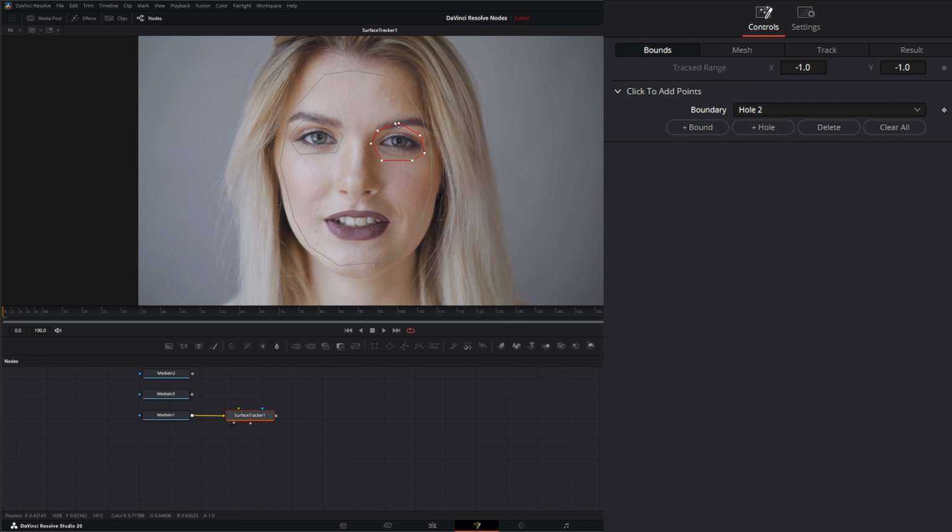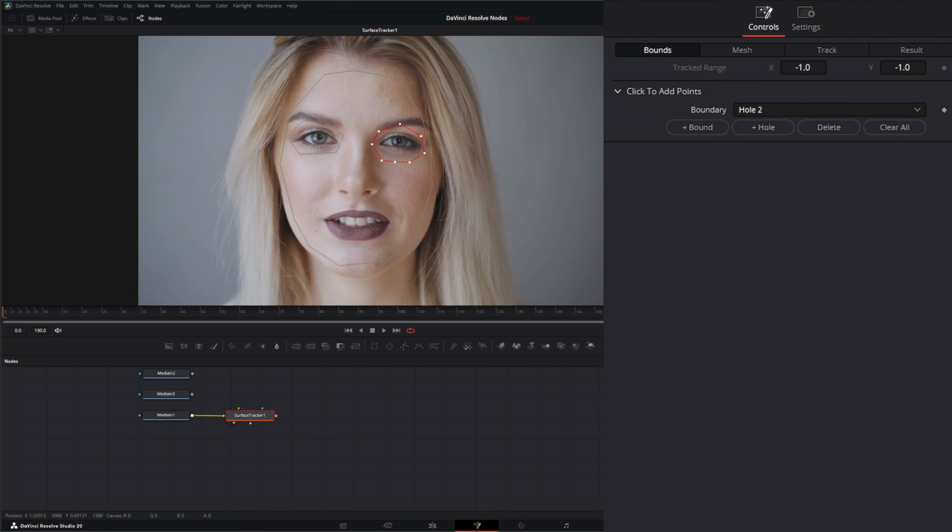Now, while you're on this little display area, we can manipulate our little bounds. So if I just click and drag, we can drag. If I want to add another one, I can just click on this line and add another one. If I want to select multiple bounds, I can hold the control button and click and drag, and now I selected all these bounds. So now I can come in here and I can manipulate all those together. Additionally, if I hold the Alt Option key, I can delete if I wanted to, or re-add it.